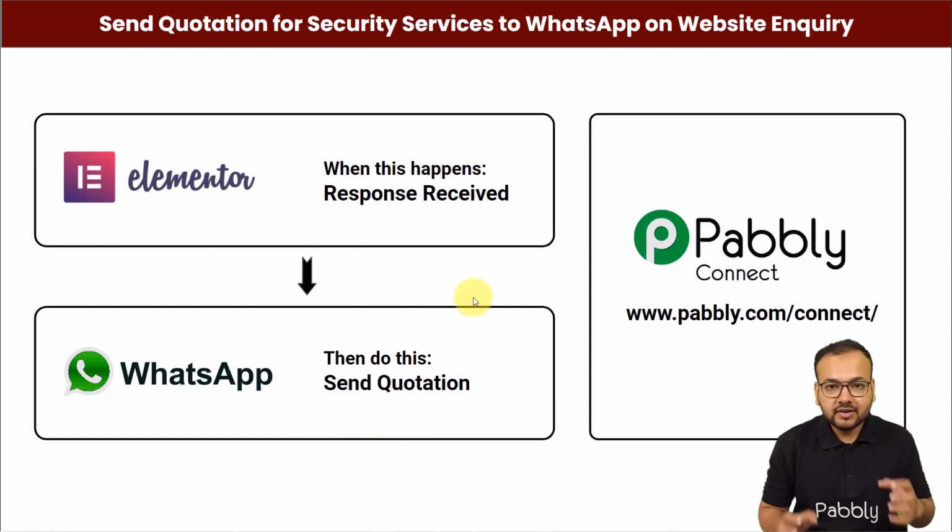So it will save your time, your manual efforts, and you can focus on other productive aspects of your business. And to make this happen, guys, we are using Pabbly Connect, which is an integration and automation tool. And the best part is anyone can set up this automation without any coding skills very easily. So now let me show you how you can also set up this automation.